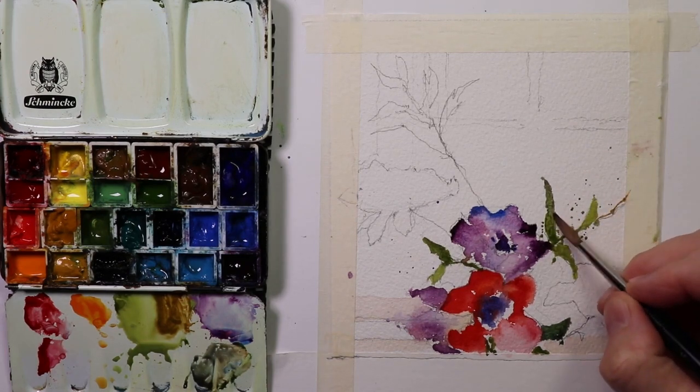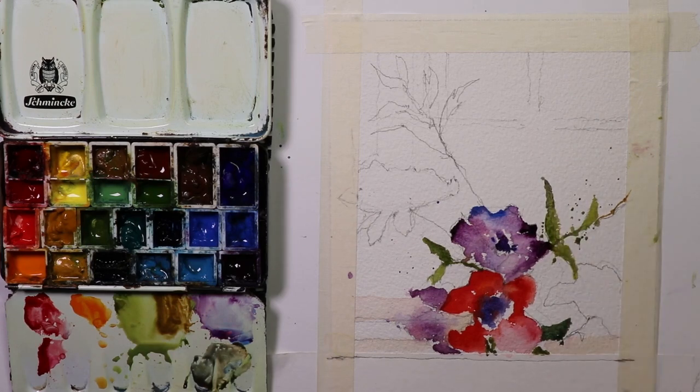And now's probably a good time for a break. So let's take another break. I know the tendency is to want to keep going, but I think a break will be good here. So let's take a quick break and we'll come right back.